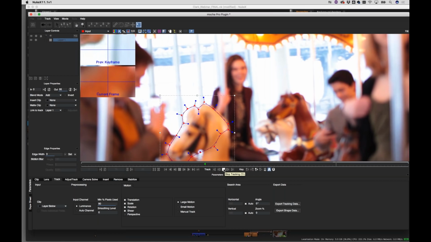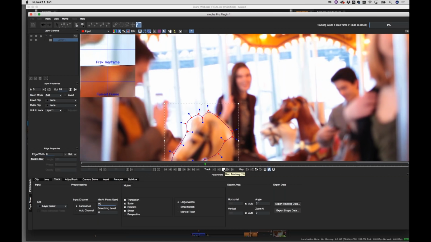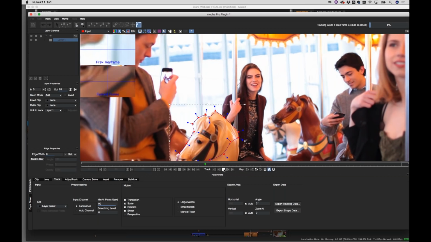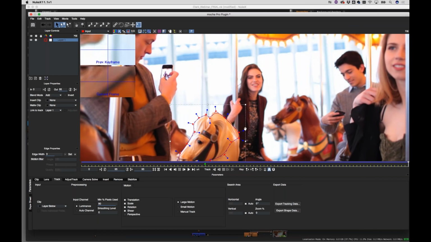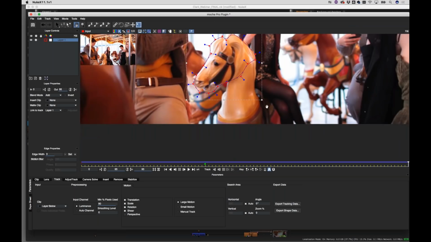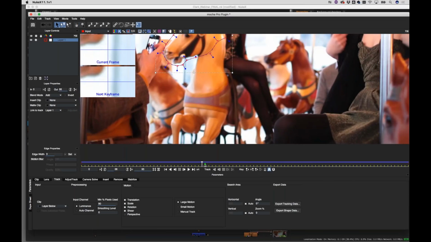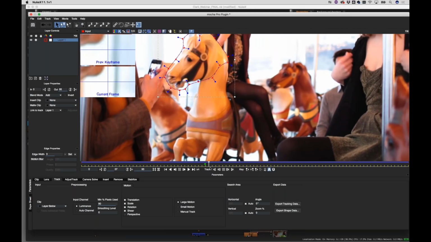Perfect. Did we talk any about how Mocha is reading off the timeline and actually reading the read node from NUKE? So it doesn't matter what your codec is, as long as NUKE can read it, Mocha can read it? Exactly what you said. Wonderful.